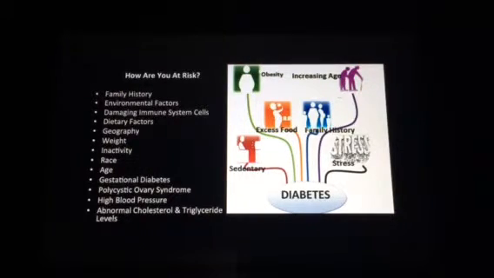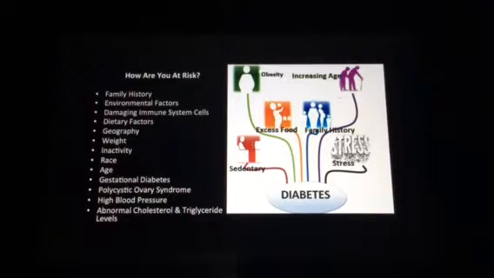Women that have been diagnosed with gestational diabetes are at risk of developing prediabetes and later even type 2 diabetes. If you gave birth to a baby weighing more than 9 pounds, which is equivalent to 4 kilograms, you're also at risk of type 2 diabetes. And polycystic ovary syndrome, a more common condition in women characterized by irregular menstrual periods, excess hair growth, or obesity, can also increase the risk of diabetes.